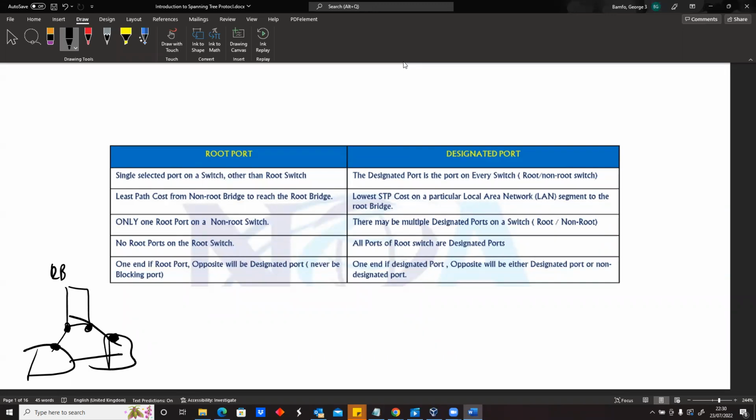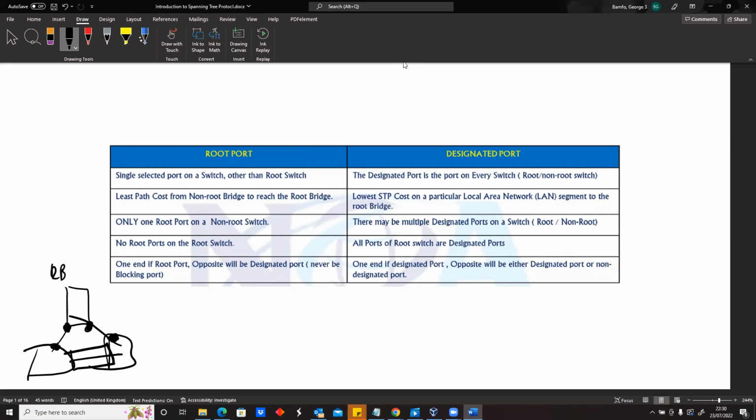When it comes to the root port, the port with the least cost from the non-root bridge will become the root port. So we'll consider which one will lead to the root bridge with the shortest cost. That will become the root port. Also, the designated ports are just any port which has the lowest cost within the spanning tree. That's why we have this one, which is on the non-root bridge, but we're still having it as a designated port. But also we decided to choose one of them from these guys as well.